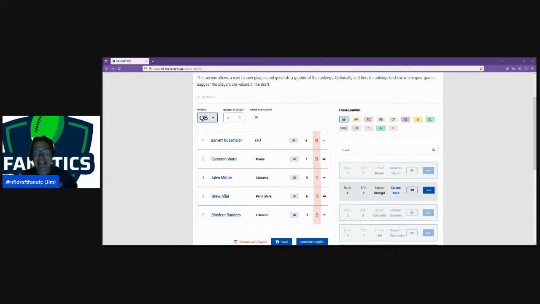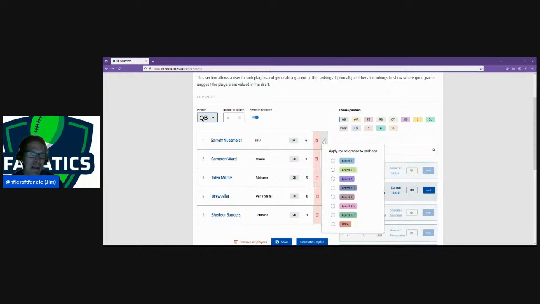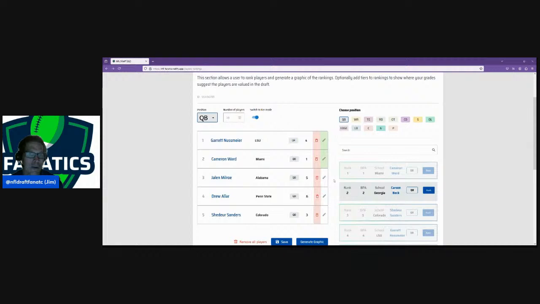Okay, the next layer is to switch to tier mode. That's this button right here. And what tier mode does is it allows me to say, if I come into this pencil and I'm going to say Nussmeier round 1, and notice if I say Ward, if I say round 1, you see how it's blue? Okay.